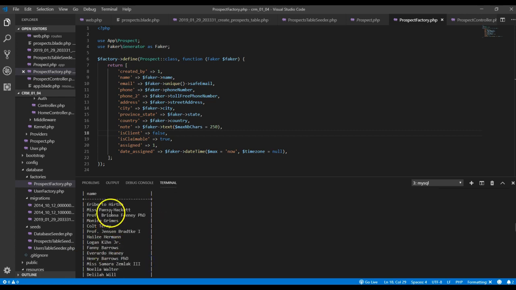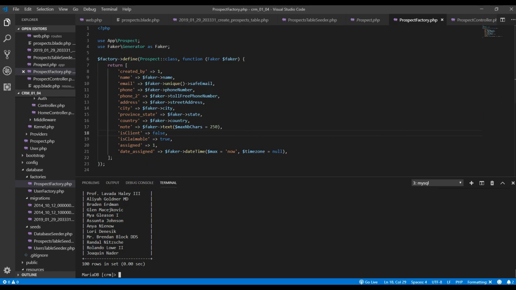Some of them even have their professional titles: Miss, Professor, Doctor, Mr., and so on. So it looks like a legit table with legit data, and that's the beauty of Faker. So now when we actually view it, it's not going to be bothersome to our eyes.